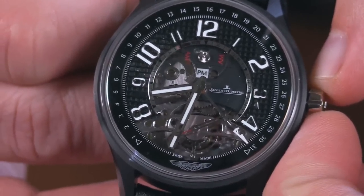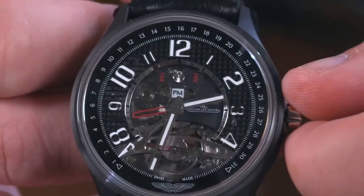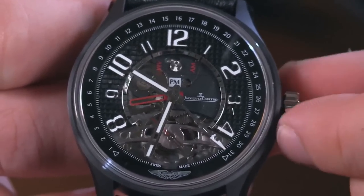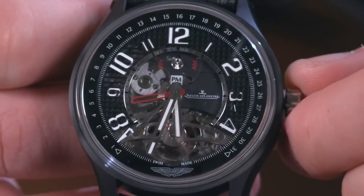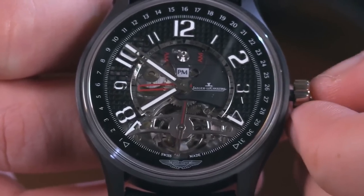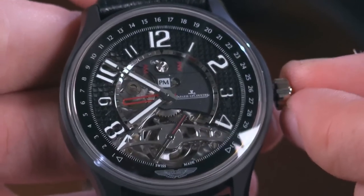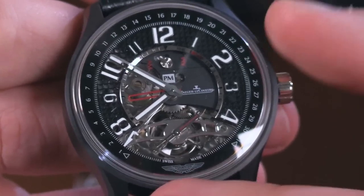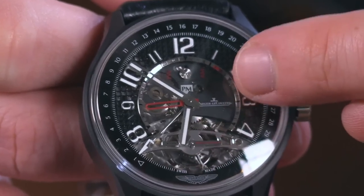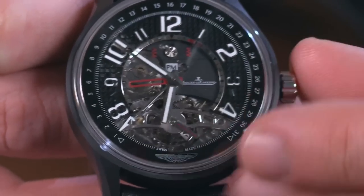The watch is both a GMT and a tourbillon, and it is a limited edition of 300 pieces with primarily ceramic construction, although the metal hardware is all in platinum on this model. Note that the date jumps from the 31st all the way across the tourbillon aperture to the 1st — designed to ensure the date indicator doesn't obscure the tourbillon. It is a discreet tourbillon sitting underneath a black polished bridge that's not entirely forthcoming with this refinement, so as tourbillon watches go, this one's actually kind of subtle. There is a second time zone, and a sapphire disc that displays AM or PM. So you have a date, a tourbillon, and a second time zone with AM/PM.